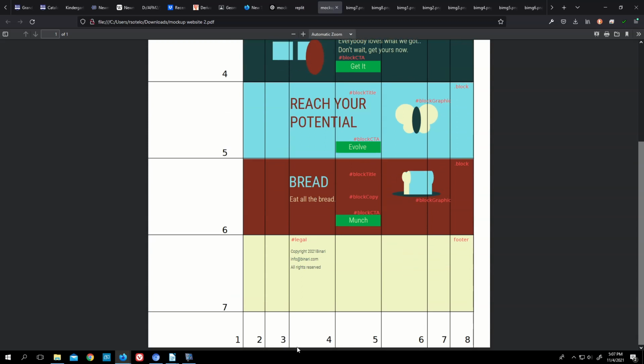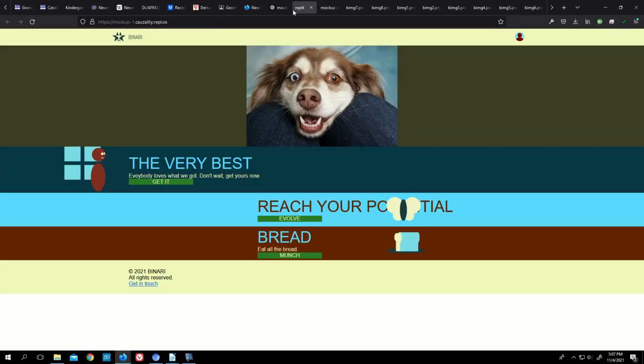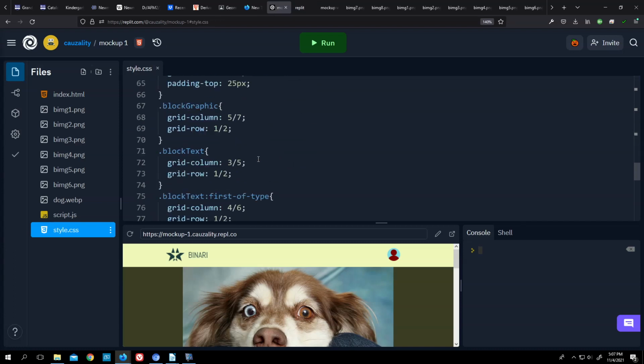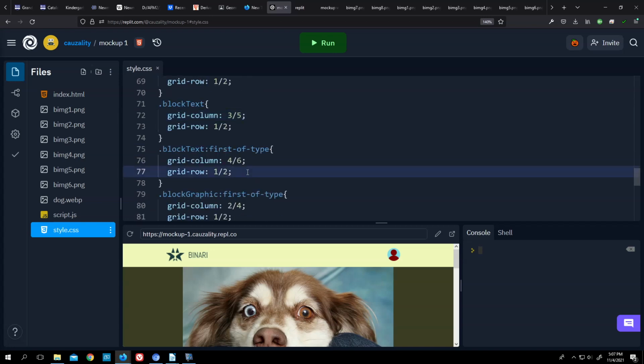Two to 3, and this should go 3 to 5. That is what I have. Block text first of type.